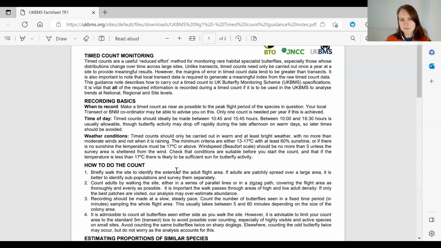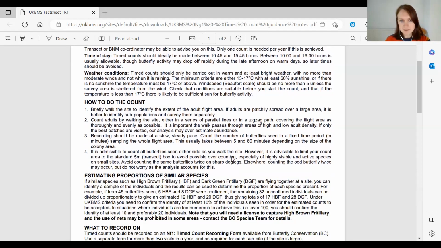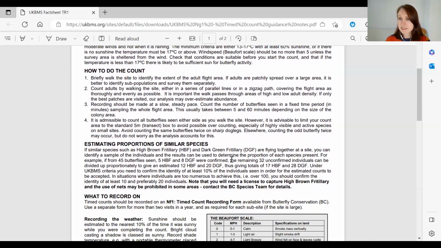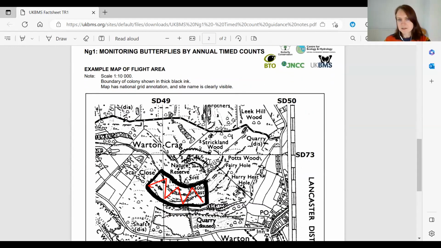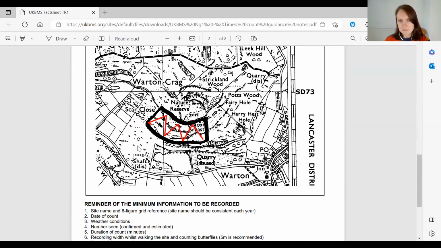Weather conditions, it runs through how to do the count. As I said, it's a standard methodology, so it is quite important that everybody follows the same method. And lots of other information on there, how to do a map of the area that you're surveying.